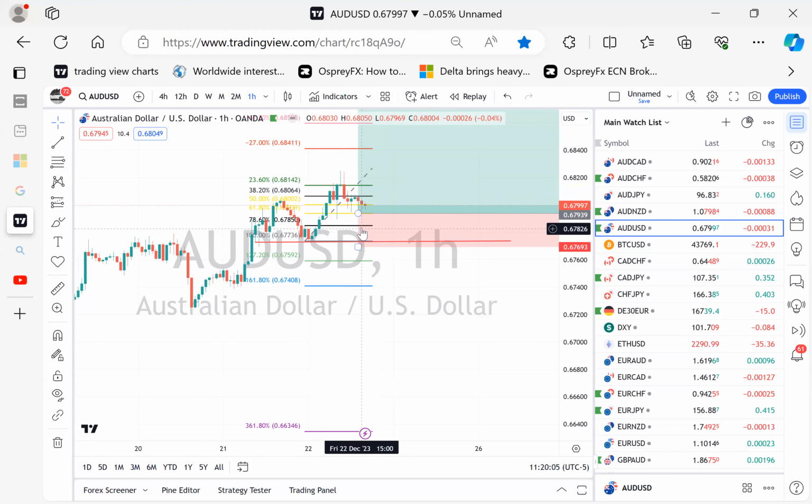So maybe you need to go back and tweak how you're entering your trades. And if this pullback is at an imbalance, see the imbalance right here? Yeah. I mean, that's a pretty darn good sign that this is going to go your direction, if you're patient enough to wait for the trade to get here.